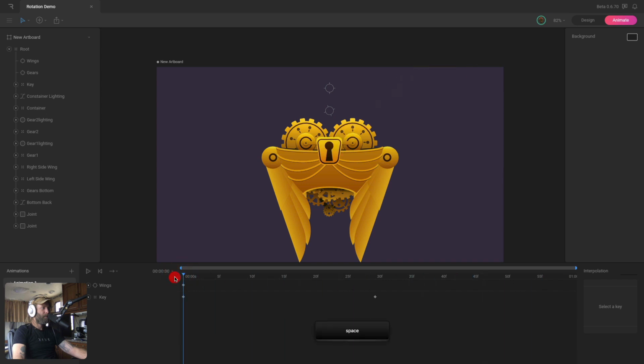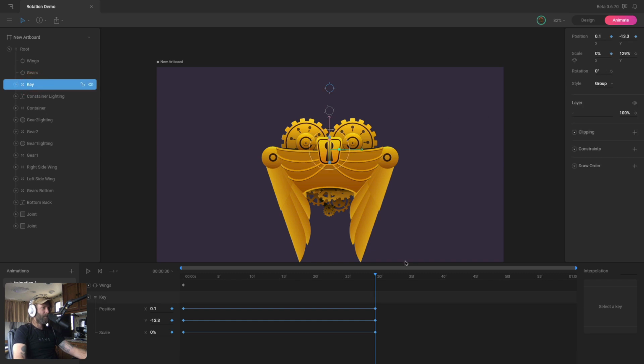Okay, so that looks pretty decent. Now what we need to do is when the key gets here, we're going to have it pause. So I'm going to go ahead and set the initial rotation probably 5 milliseconds after the key arrives where it needs to be. So we go 0 rotation there. And then we'll rotate it past where it needs to go. So like that. And then back to 90 degrees probably.